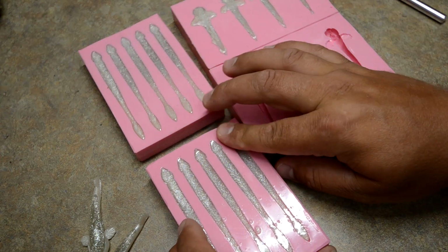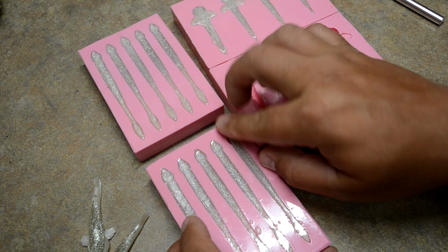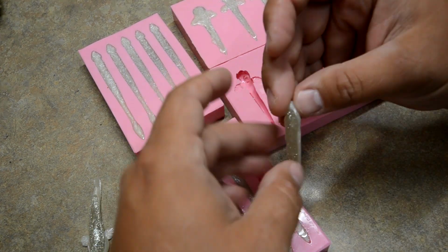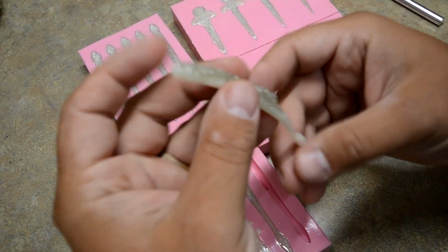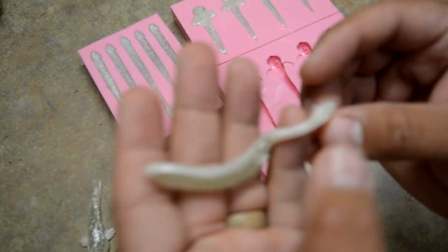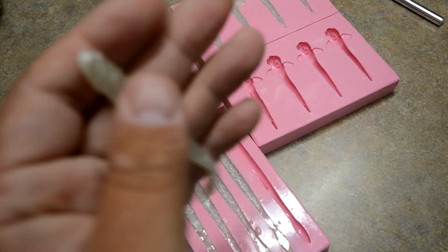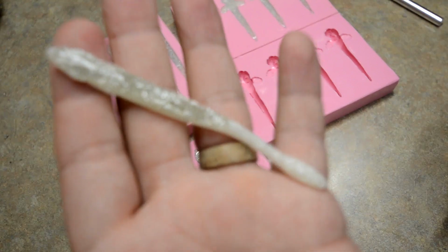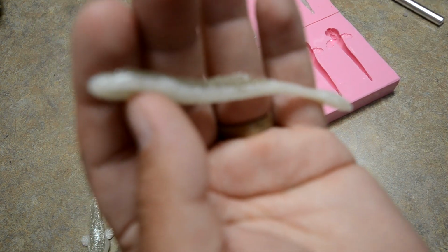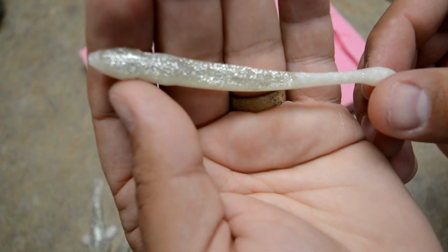All right, let's see how we did on the minnow. Get one of these out of here. Come on, big guy. So I don't know if that had to do with the tail or not, but look at that. It's a minnow, but almost like a worm. Just trim up a little bit of the tail here. Look at that. Hopefully that'll zoom in a little bit there. My camera's having all sorts of problems focusing. There we go. See it?